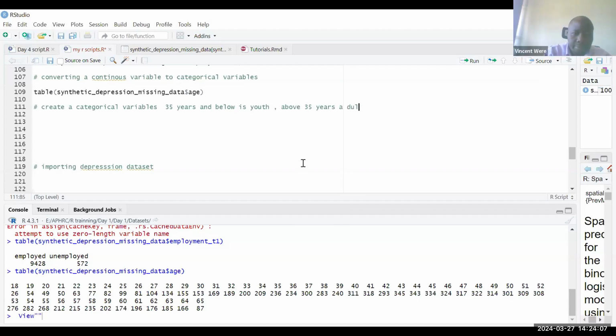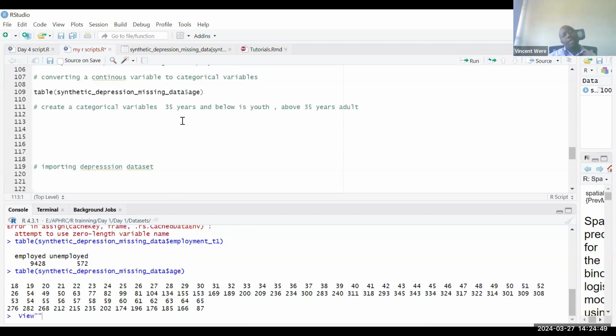So we want to create a categorical variable using the variable called age. Where age is 35 years and below, we will code it 1. And those who are above 35, we are going to code it 2. Actually, above 35, we can even code it 2 or 0.